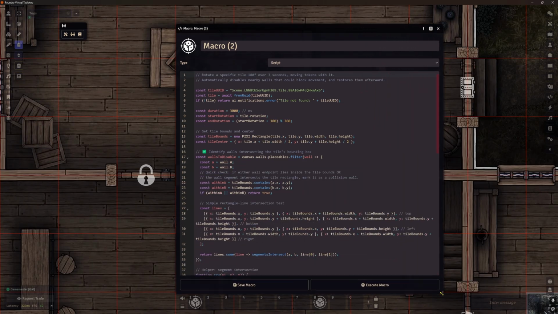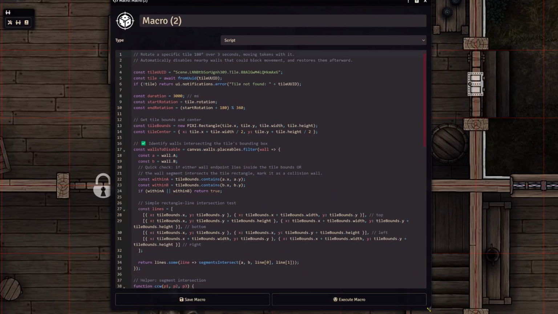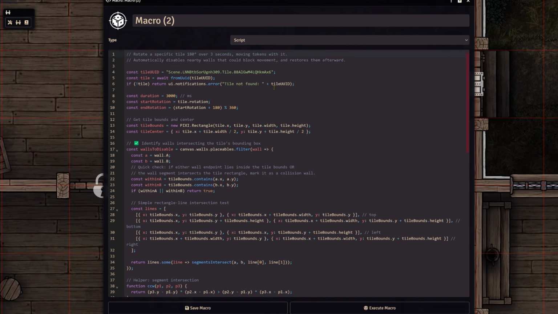Now, if you know what macros are, if you're writing your own macros, Gingergruff, I'm looking at you, you're going to look at this and probably go, this is a hideous mess, or there's a better way to do it. I'm not good at macros. I can understand what a macro is supposed to do once it's been written, but writing them from scratch is not really my strong point.